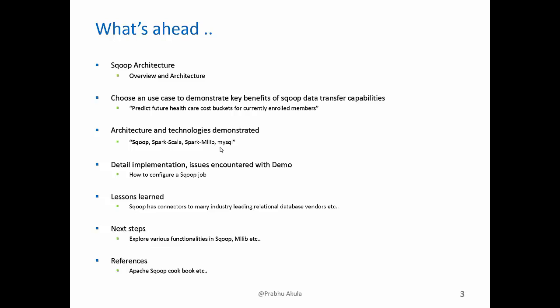So what we are going to see in this slide deck, what's ahead. I'm going to talk about Sqoop architecture, and to demonstrate the capabilities of Sqoop, I considered a use case to predict healthcare cost buckets, and I'm going to talk about that. Also, the architecture and technologies that I have used in this project, and detailed implementation and issues that I have encountered.